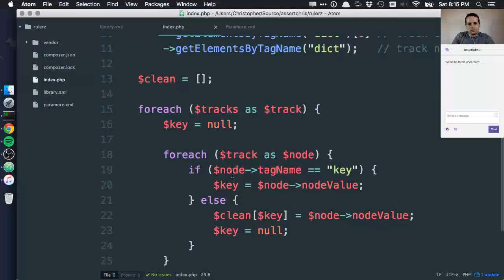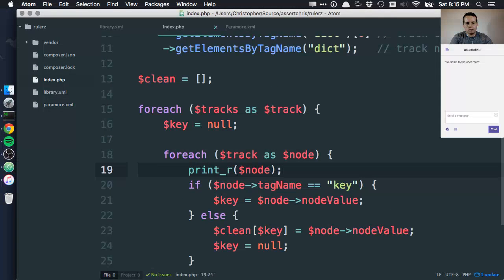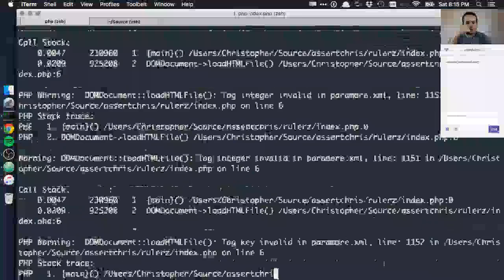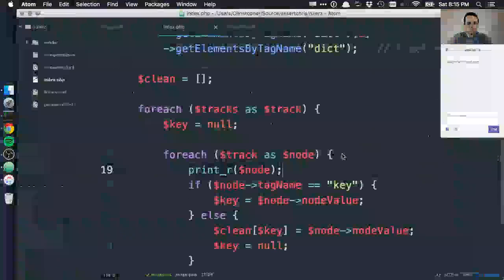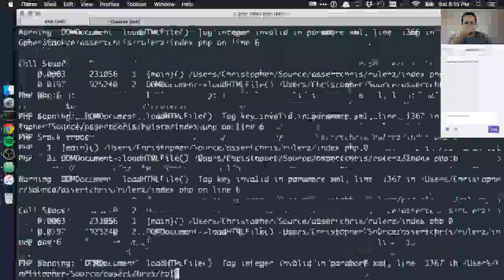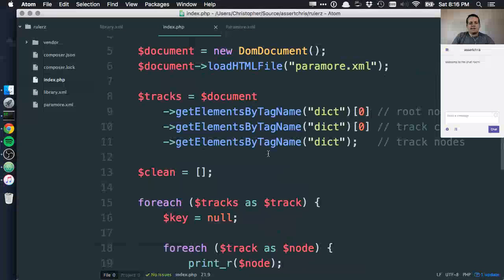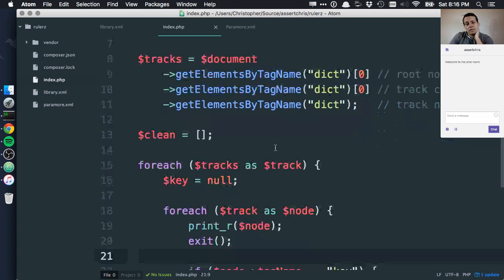Nothing. That's interesting. What do we get here? Array. I'm kind of confused. We have the right number of tracks.